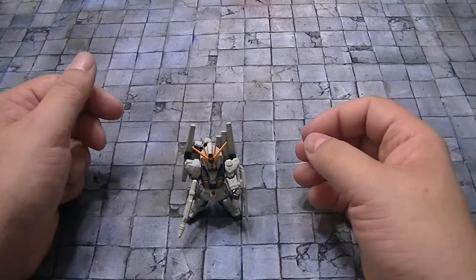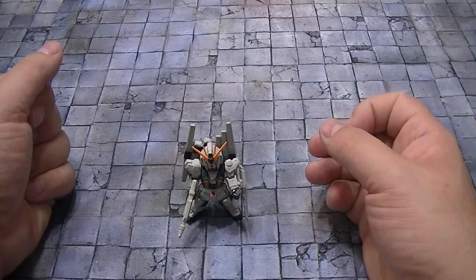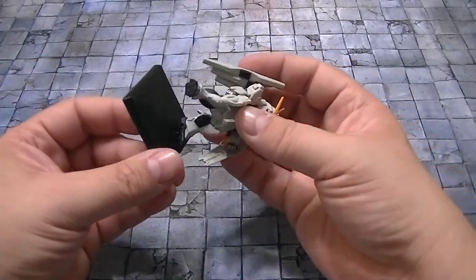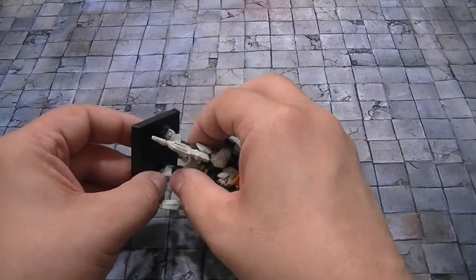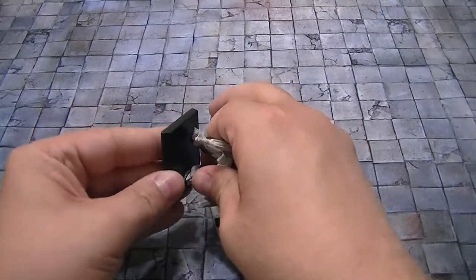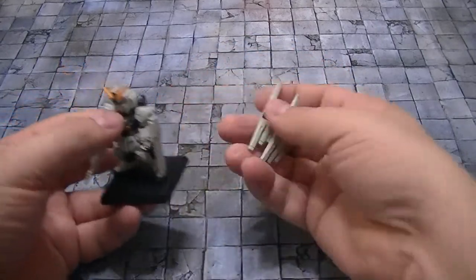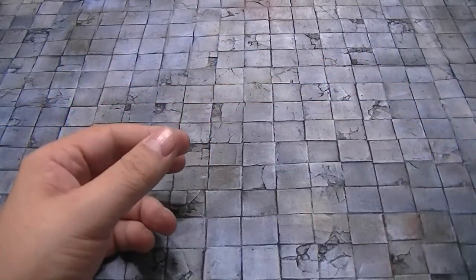And he's a little off balance. But there you go. Like I said, you can use the base. There's a hole in the bottom of his foot. That'll help stabilize him. There go the damn funnels again. And the other funnel. Yeah, so anyway, those are getting goddamn glued. Next guy.